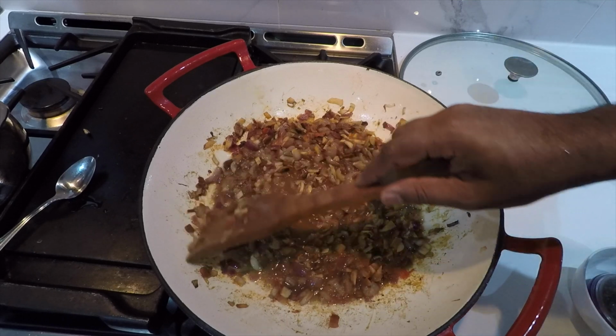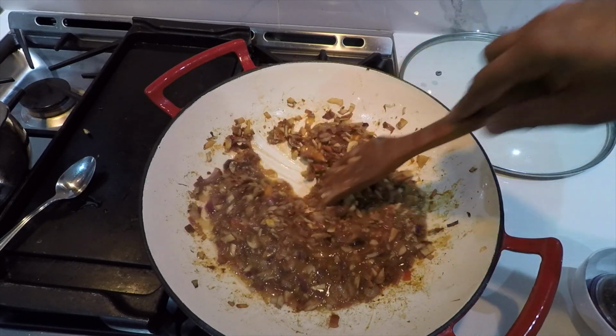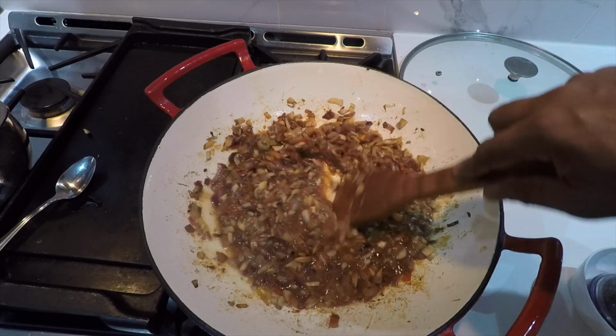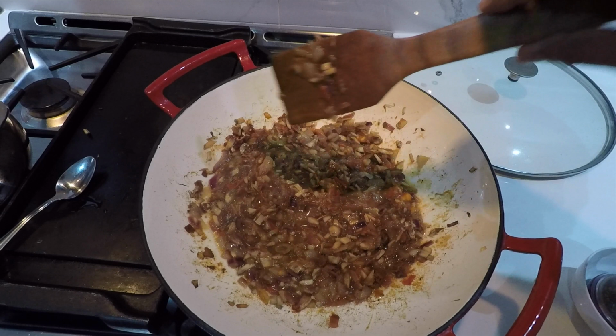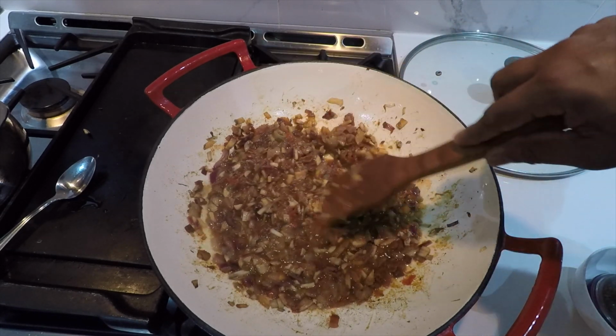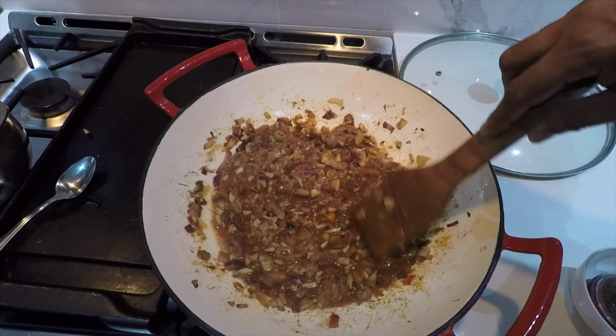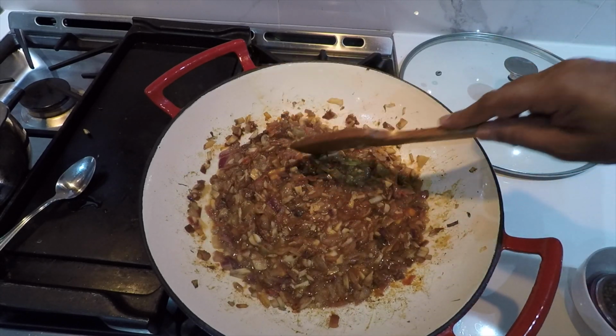So what I'm going to do today, I'm going to add cooked pasta into this, so that makes it a lot easier because kids love pasta. You can have the pasta separately or anything else. You can have it with just toast, add a little bit of salad. You can combine with any one of them.